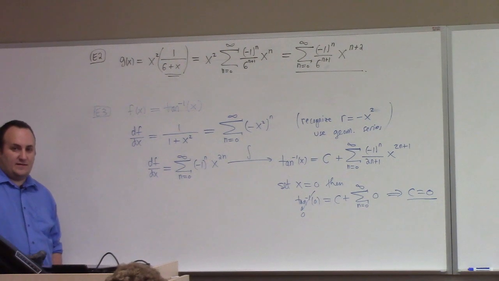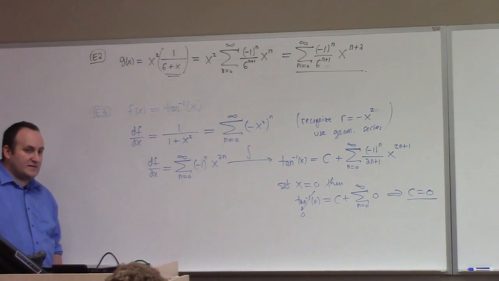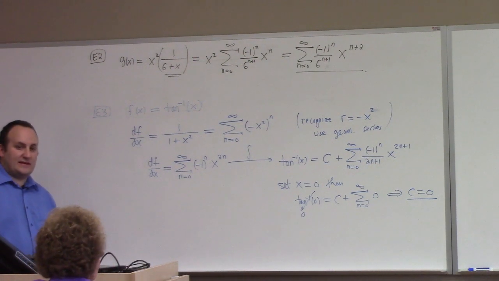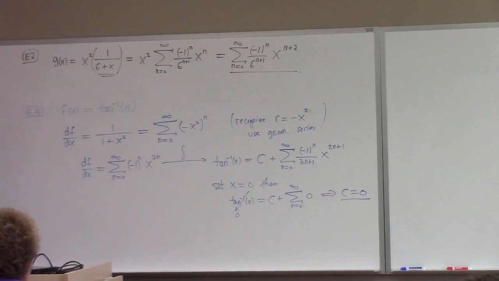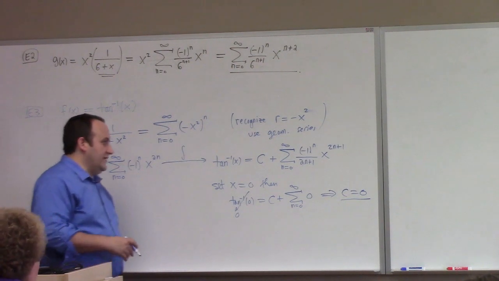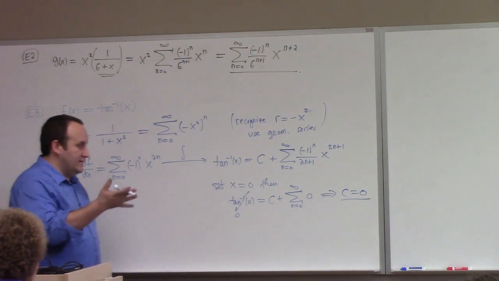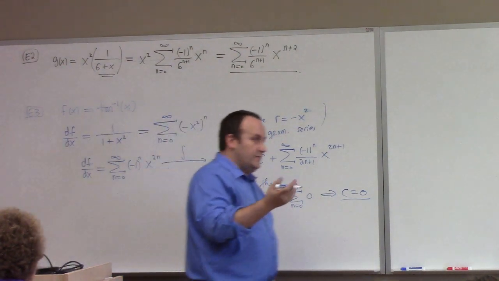You should understand that the reason I'm going through this step is that there are functions where that constant term matters, and if you neglect it in this calculation, you'll be wrong. We just got lucky in the sense that both of the constants that we've worked out with this trick so far have been 0. If you've got a function whose value at 0 is not 0, then it's a different game. Anyway, so we got it.